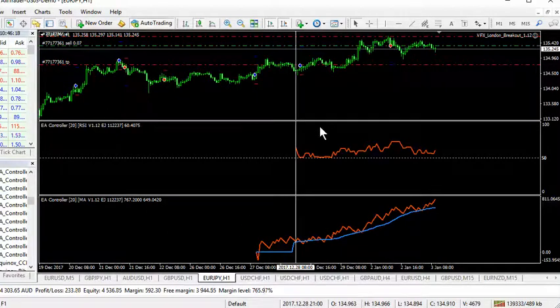Measuring the performance of the same EA is the RSI version of the EA controller, and it applies the RSI formula to the close profit loss. And so here we can see for that same period 20, that RSI, which starts at the 20th trade, which happens here, has been above 50 for all that time.